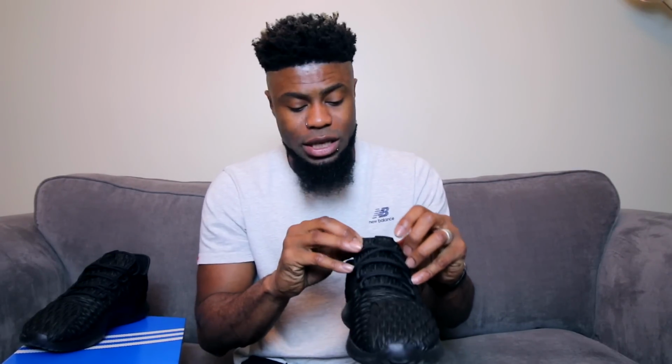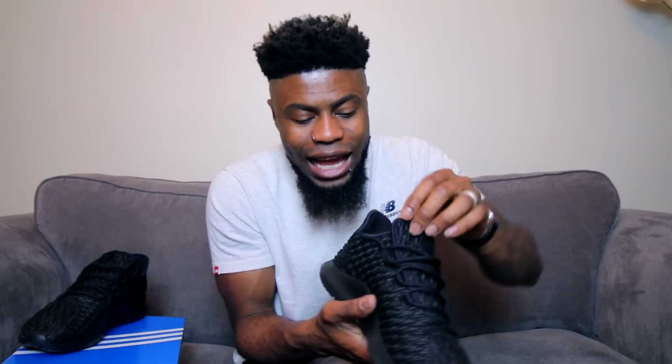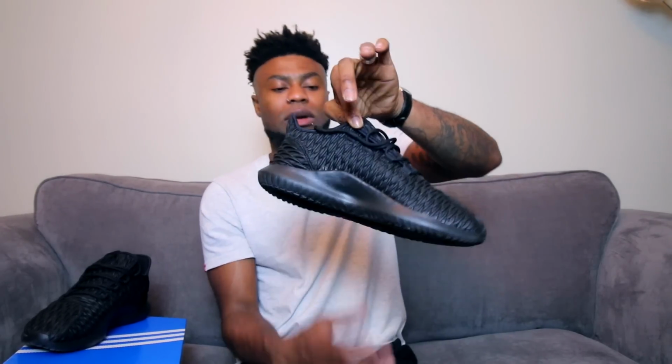That's my only gripe with this sneaker. That it didn't have just a little something to hold this down. That's all it needed. It just needed a tiny little something to hold it down, man. Is that too much to ask for, a little something to hold it down? But aside from that, I messed with it heavy.